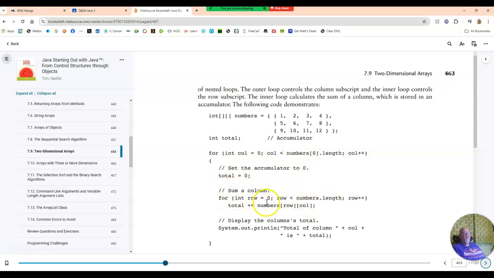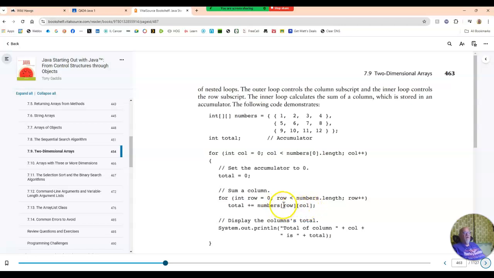Now this is where all the heavy lifting is done, in this for loop right here. I've got my int row equals 0, and while row is less than numbers.length, that's basically 1, 2, 3, we're going to add the total of the column. We're going to say total += numbers[row][column].